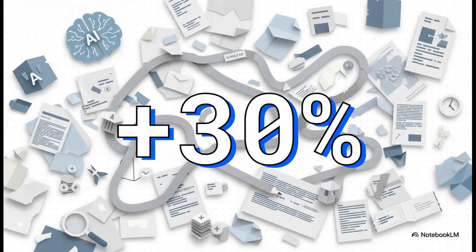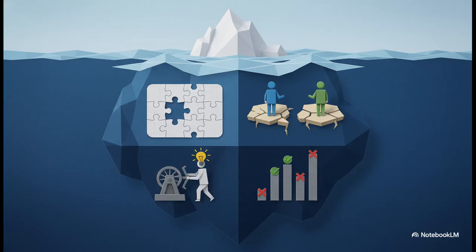And listen, this isn't some tiny fee we're talking about. This tax, this manual, tedious work of just figuring out and rewriting what needs to be built, can add a staggering 30% to a project's timeline. And that's before a developer even writes one line of code. But the real cost? It's so much higher.